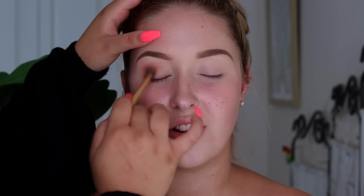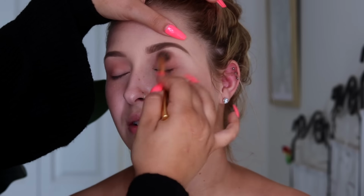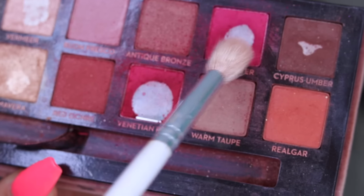Okay, so the first shadow I'm taking, I forgot, I have the little pan, but the packaging on the back has rubbed off. But it's pretty much a pinky brown, and I'm just running this through her outer corner and her crease, just as the transition shade. And then for the rest, I'm taking my Modern Renaissance palette, and I'm taking the shade Love Letter, and now I'm just building up the pink. So I place it in the outer corner first, and then blend it through the crease, just until it's as opaque as I want that shade.